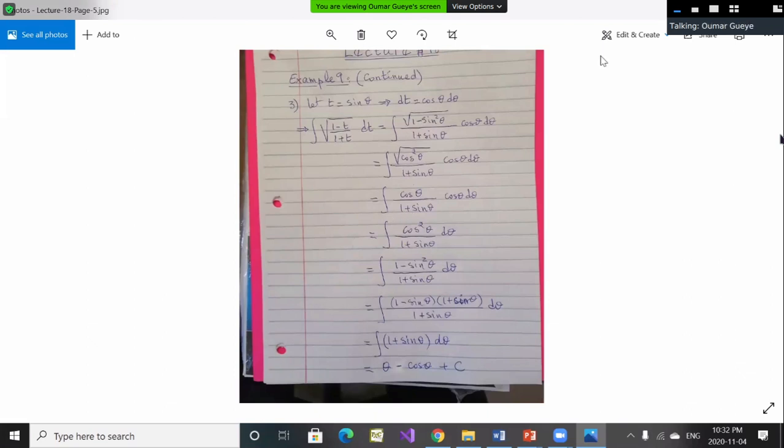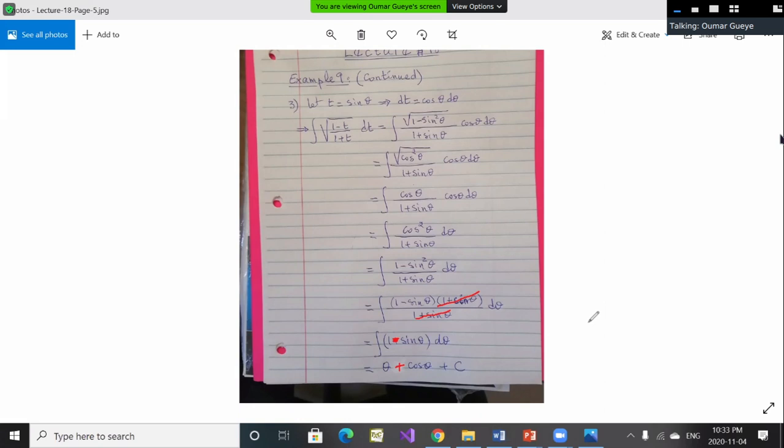Okay. So from this step, I'm going to simplify 1 plus sine theta here and 1 plus sine theta. See, here is supposed to be minus now. And the integral becomes the integral of 1 minus sine theta, and it's quite easy now to integrate. It's going to be just theta plus, but minus sine theta is the derivative of cosine theta, and plus the constant c.